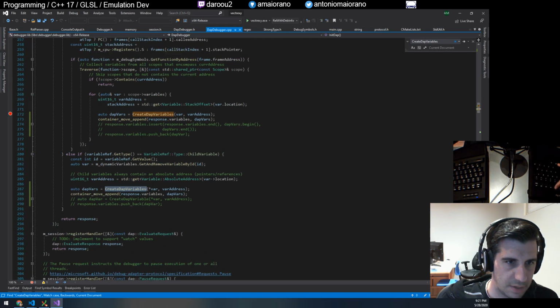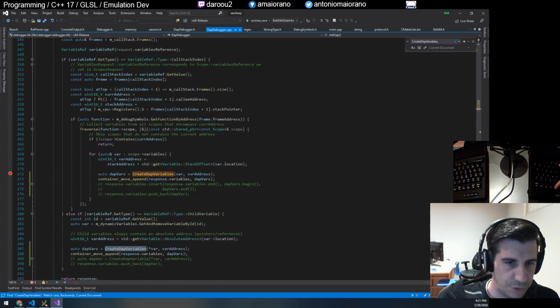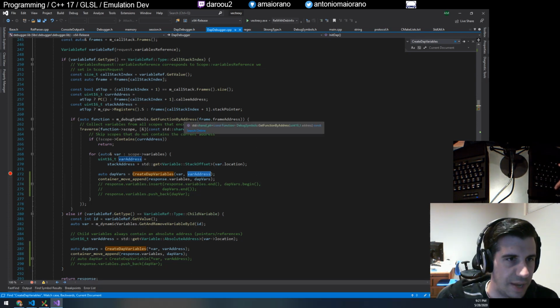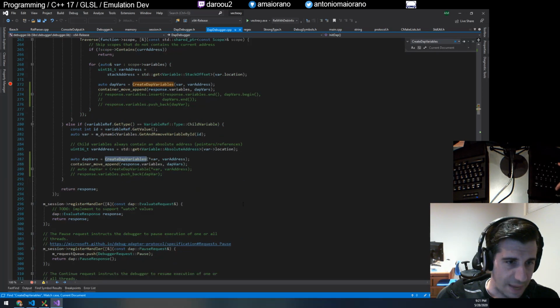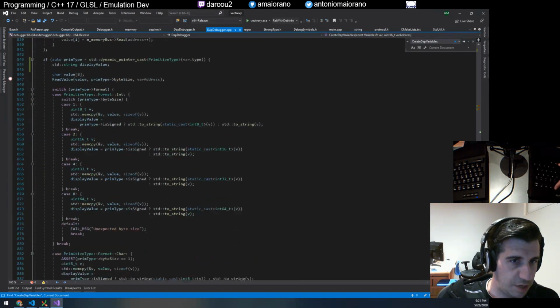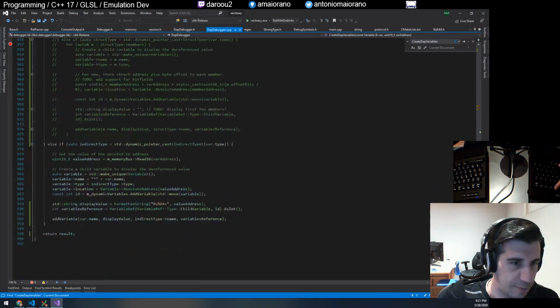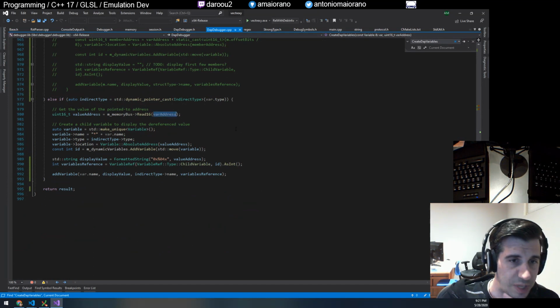Let's see here, up here. So for instance, when we see that pointer, we're actually going to be going through here and getting all the variables that belong to this current function stack frame. And we're going to call create that variable. So for the pointer, we come in here, we say, all right, you are a pointer. Let's read the value of this pointer to get back what the pointer points to.